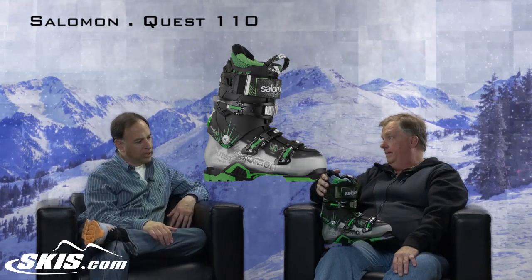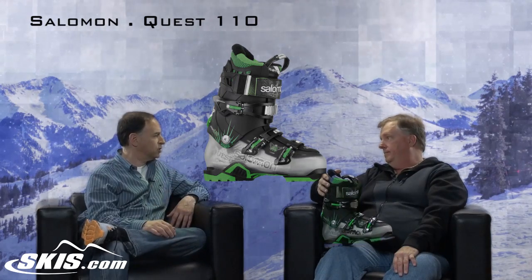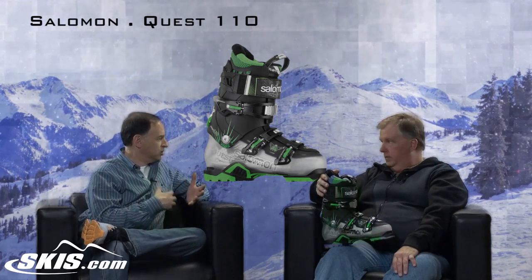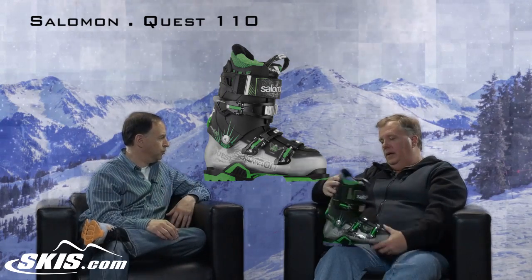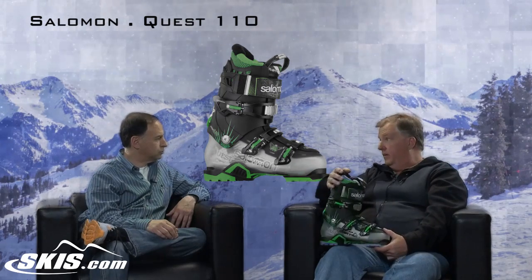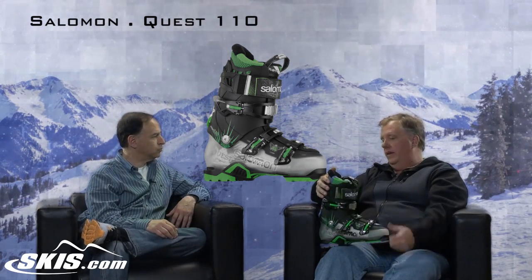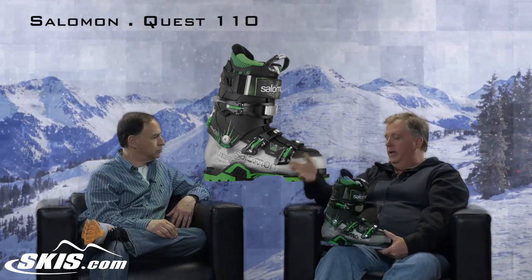Okay, and so describe for me who would be the ideal customer for this boot. It is a 110 flex, so it's a little on the stiffer side. This is not a beginner or intermediate boot. This is a performance boot. I wouldn't have any problem putting a high intermediate, a little more athletic, or maybe a larger person in this boot, but good high intermediate to advanced level skier looking for all mountain boot and maybe trying to access a little bit of backcountry or what we like to call side country.